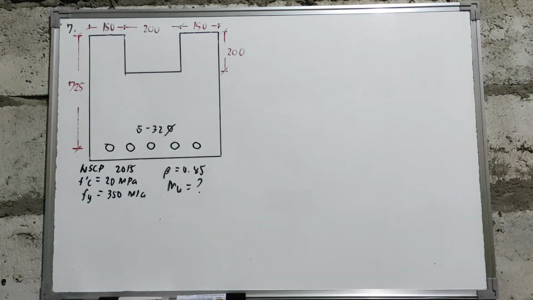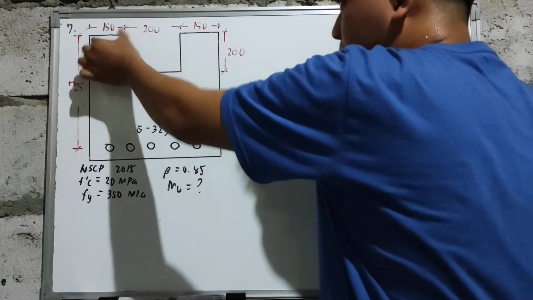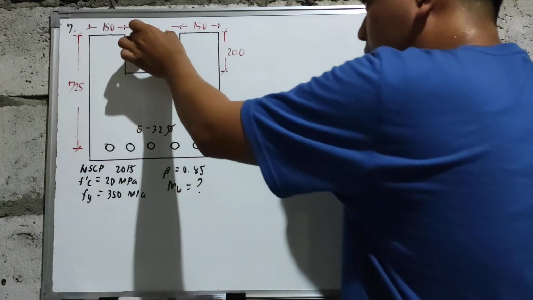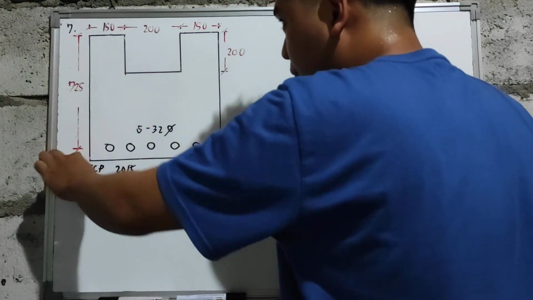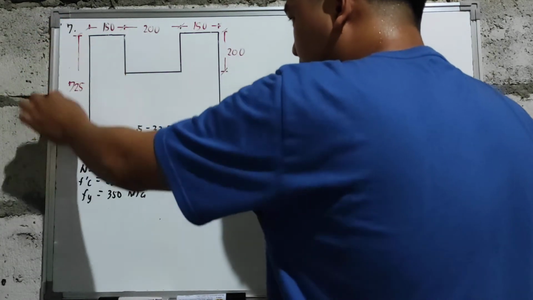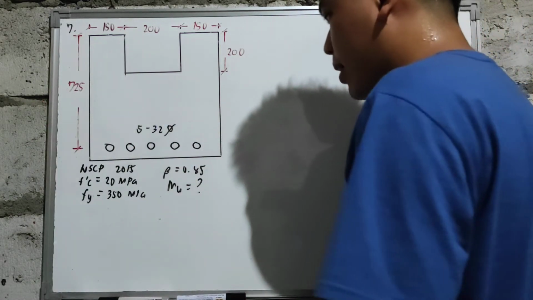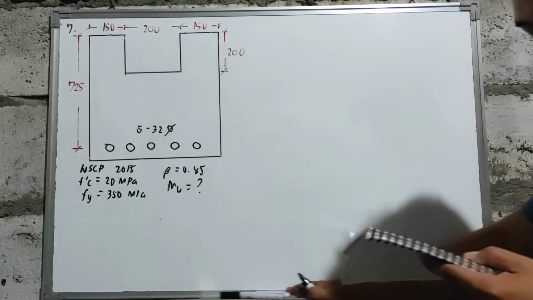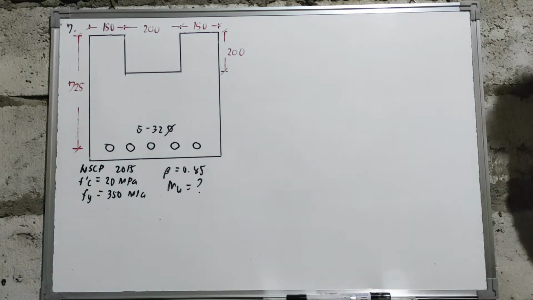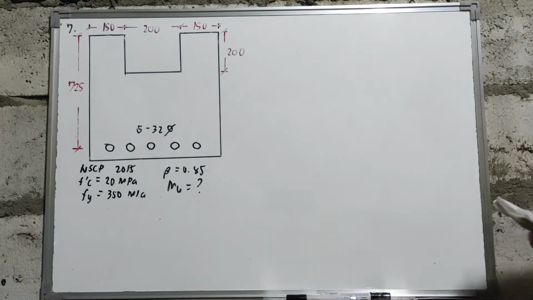to 0.85. So for this one, meron tayo dito na taas sa 200 mm. So thickness na 150 at each side. Tapos sa gitna, we have 200. And meron tayong effective depth from the center of your reinforcement to the outermost fiber of your beam in compression, which has a value of 725 mm. And meron tayo 5 peraso ng 32 mm diameter bars. So for this one, hanapin daw natin yung ultimate moment capacity or the flexural strength of your beam.